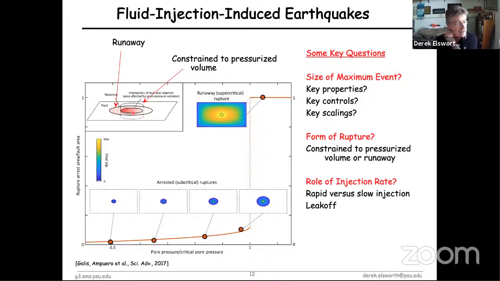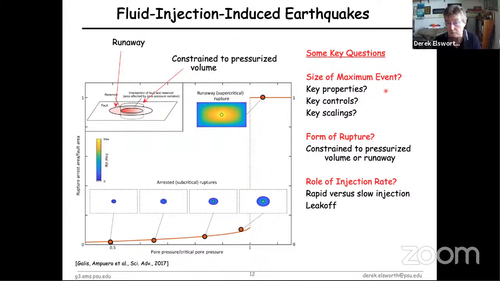And depending on the conditions, we'd be interested to know whether it just reactivates an area within the confines of the pressurized area, or what the conditions are that might allow it to pressurize a certain area, but for the fault to go much further, to propagate beyond the pressurized area, just by the momentum of the strain energy that is released from the system being able to drive it. And so we can look at each of those systems and try and understand exactly what's going on.